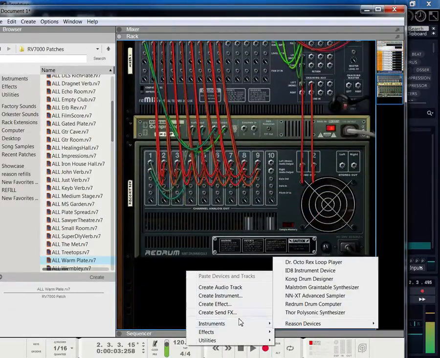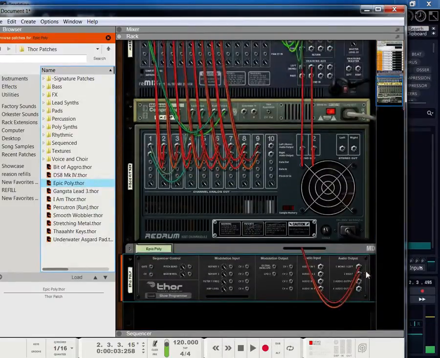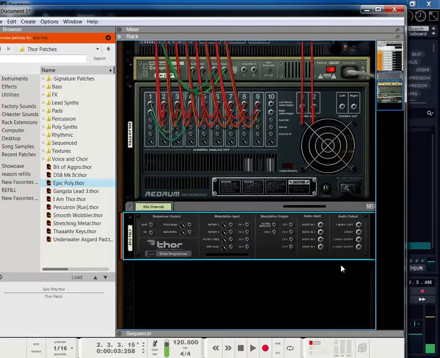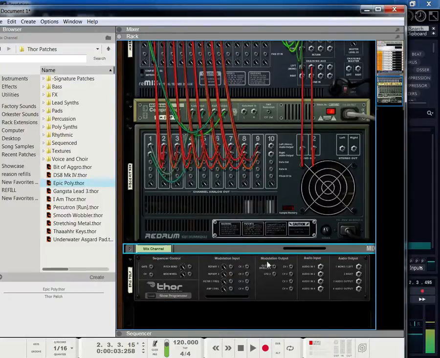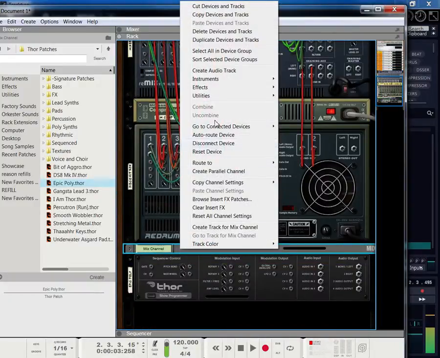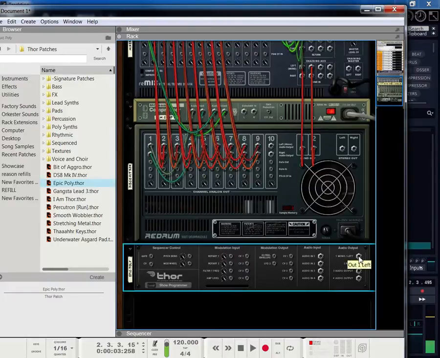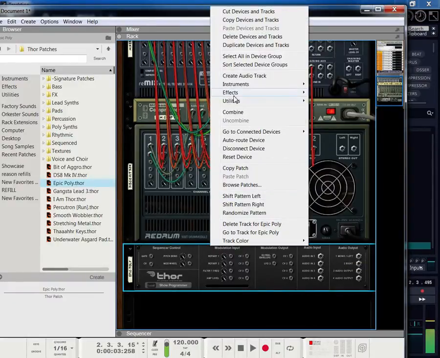So say I create another instrument and I create Thor. Alright, so I've got the Thor. So I'm going to erase that and I'm going to just go out and get this. So say I would have wanted this. The other thing, when you're loading up new instruments, sometimes they might give you another mix channel. Just delete it because you're going to take it off that mix channel anyway. So you want to delete that. Alright, so we'll say I add EQ to this.